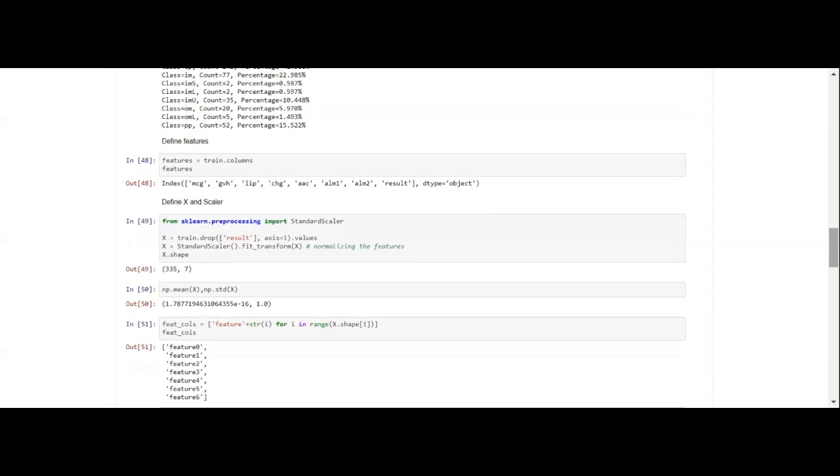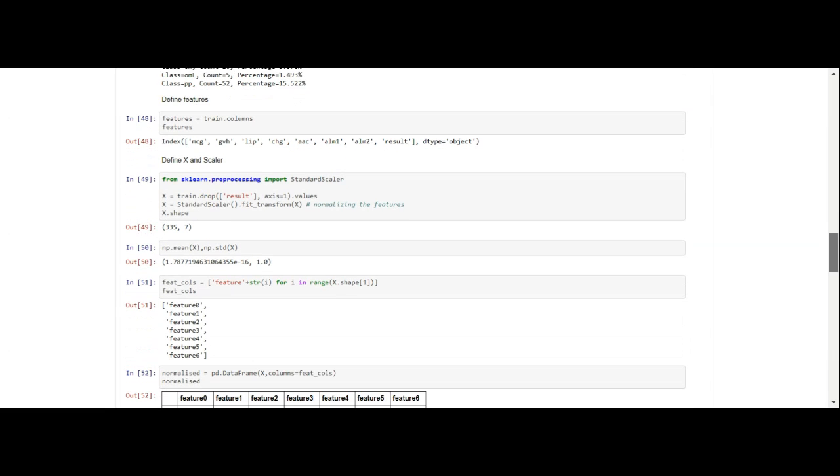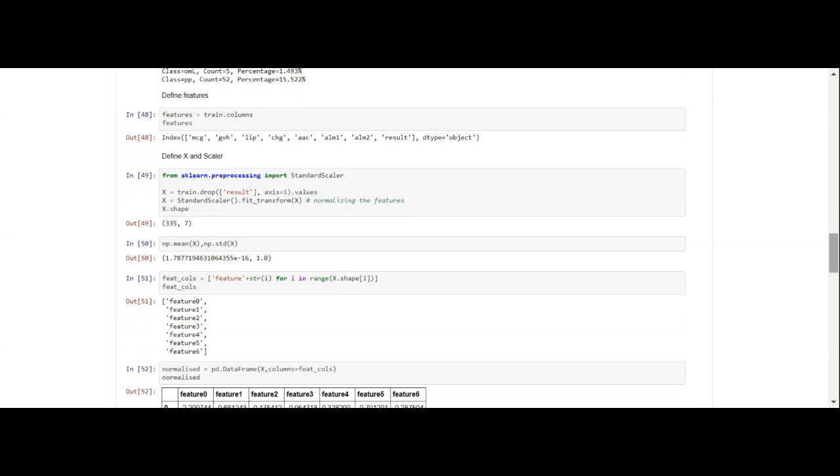So we set our features. Feature equals train columns, and so these are your features. So now what we've done is we've defined X, and the reason why is because this is unsupervised learning, we don't have a Y value, and because we don't have a Y value, we only have to define our X value.